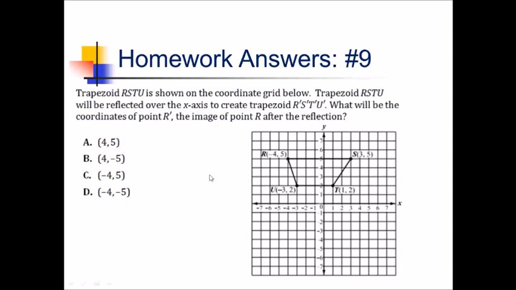So we just have to find coordinate R, which is right here, and they said we're reflecting it over the x-axis. So to reflect something visually, you just figure out how far you are from the line of reflection, which in this case is a distance of 5, and then you just walk the other direction away from the line that far. So that would bring us down here, 5 down from the line, and we just have to pick out what point that is. That is the x value negative 4, y value negative 5. So that would be choice D.